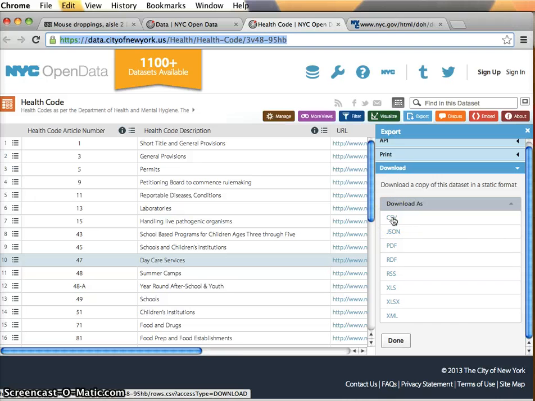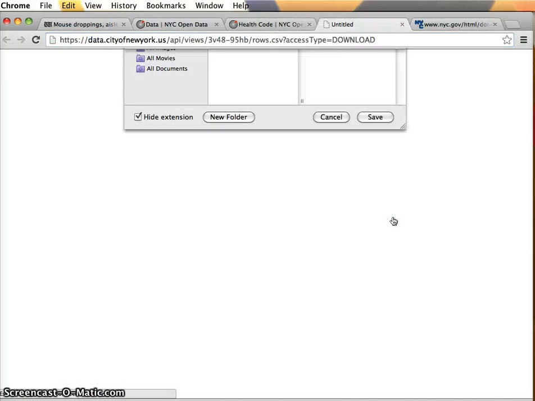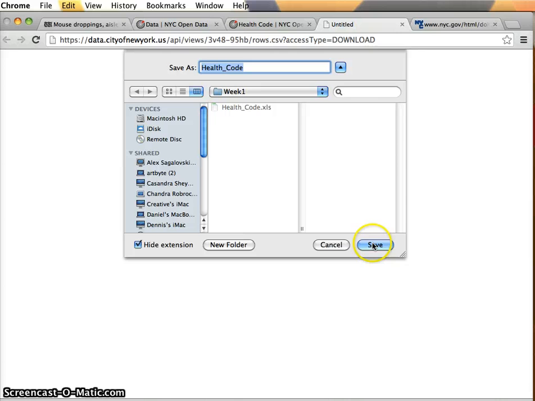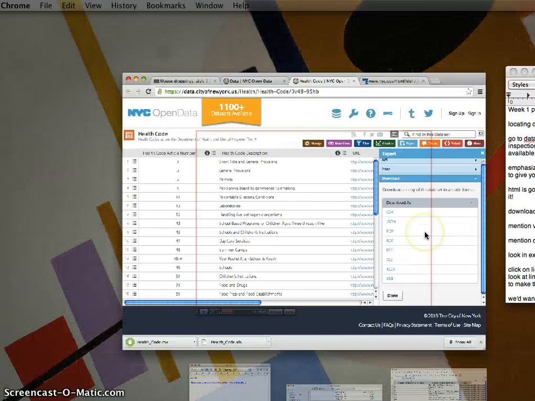CSV, you should know from your reading, stands for comma-separated value. And as it describes in there, comma-separated value is actually a generic term that basically means what we would call a delimited file. In other words, at its heart, it is a text file. You do not need any special software to open it. You don't, for example, need Microsoft Excel. You don't even need LibreOffice. And we're going to illustrate that right now by downloading our file as a CSV. So again, it's going to come in naming it with a similar convention.